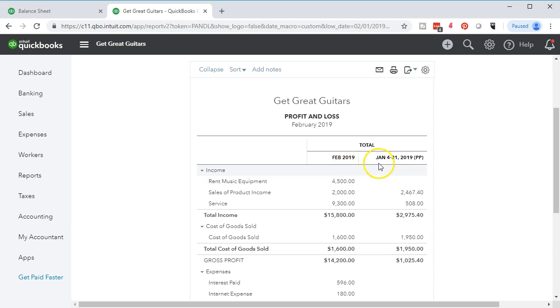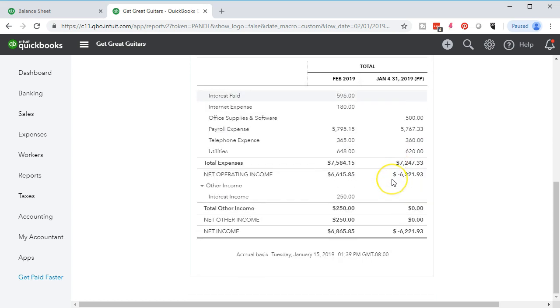So we have February, and note what it did. It only picked the 28 days of January. So when we run this report, it's trying to compare apples to apples, 28 days to 28 days. So you've got to be kind of careful with those types of comparisons because of the difference in the days that we have in the reports. Then, so we have this side by side.